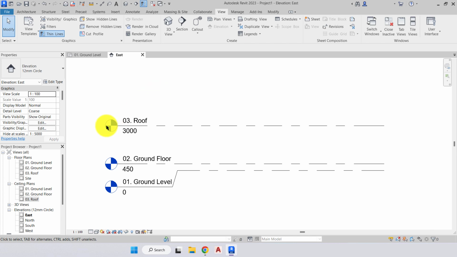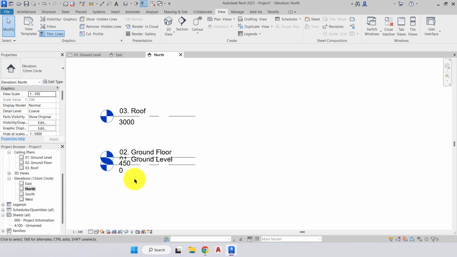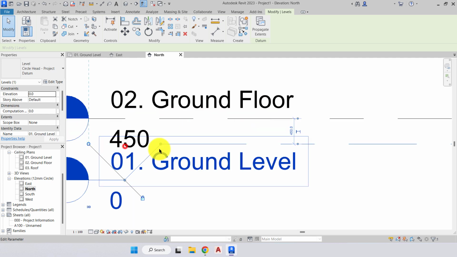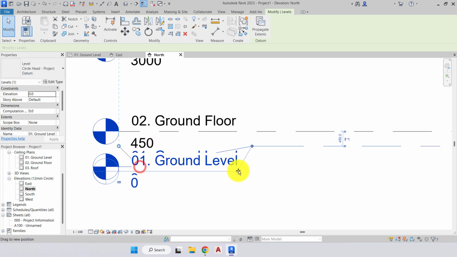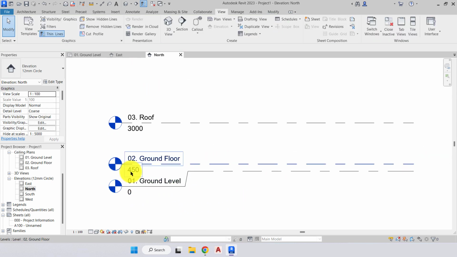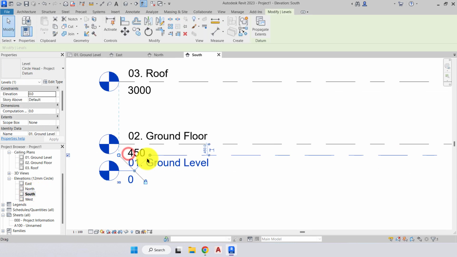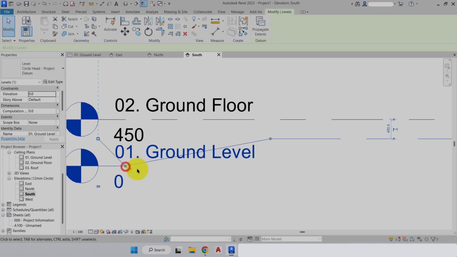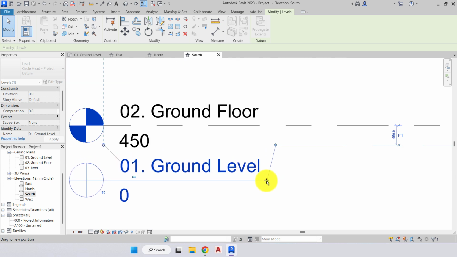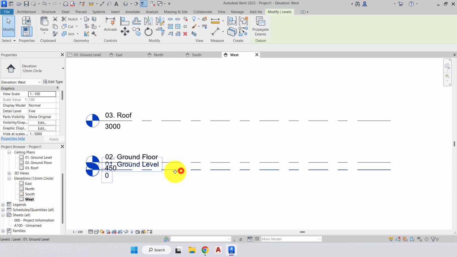Now that we have set up our levels, I'm going to open up the north elevation, and you can see there's our levels. What we can do is expand those out and apply the same elbow. You'll notice that the text is the same, the level height is the same. And as well in the west.